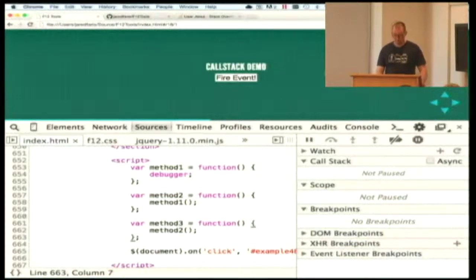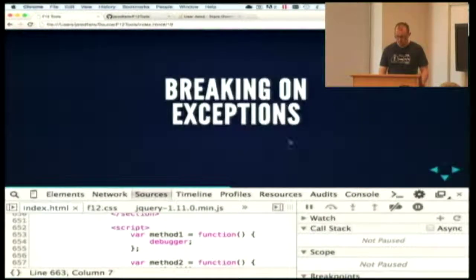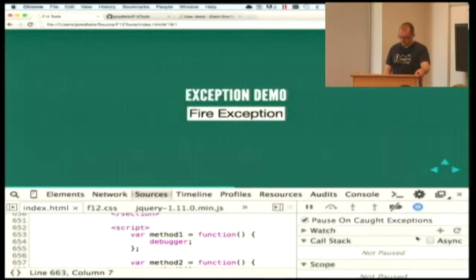Questions more? All right. Exception breaking. So try catch isn't as common a thing on a website as you would see maybe in server-side code, but there's no reason it can't be. I'm going to click this button, and it's doing nothing right now. So I have a caught exception in some of my JavaScript. Chrome has this button. All the browsers have something like this. This says pause on exceptions. It's off. If I turn it on, it can pause on caught exceptions or not.